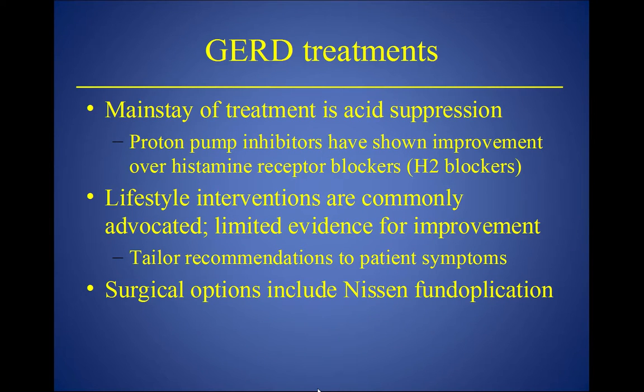Okay, so mainstay of treatment for GERD is acid suppression, and PPI therapy has shown dramatic improvement over H2 blockers, which are obviously older therapies. Things like ranitidine, famotidine, things like that. Lifestyle interventions are commonly advocated. There's limited evidence for improvement. The recommendation here is really to tailor recommendations to patient symptoms.